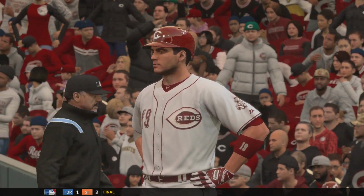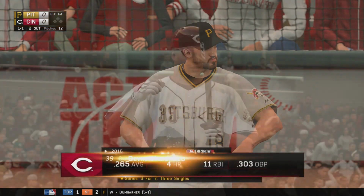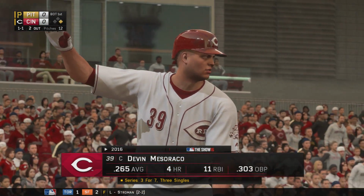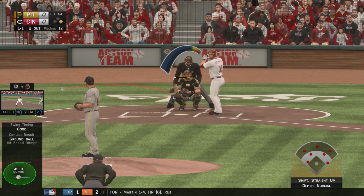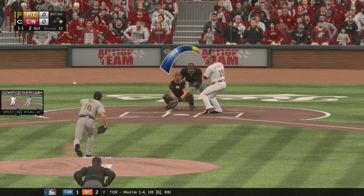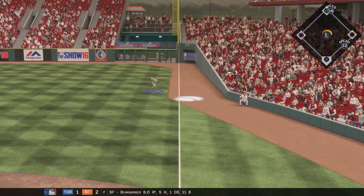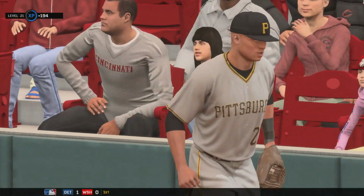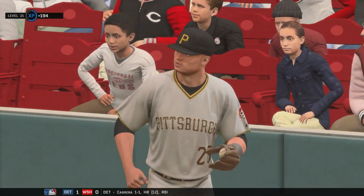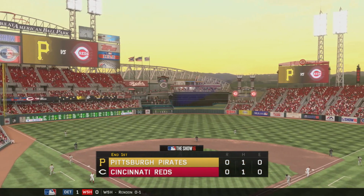Yeah, he was hoping for a quick 1-2-3 to start the night. Now he's going to have a little work to do with a runner on and a dangerous cleanup hitter coming up. Devin Mesoraco will stand in for the first time now, coming off a 3-hit contest in the loss last night. And here's a ball lifted high into foul ground down the right field line. Hooper is there, and he'll put it away to retire the side. Reds leave one after one, no score.